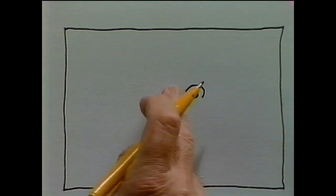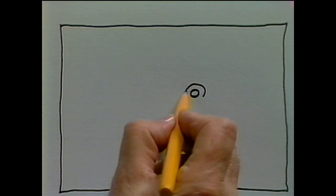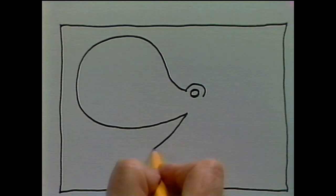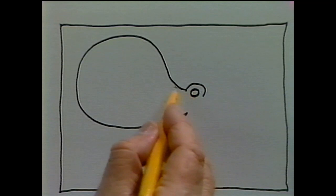That's good. Now we're going to draw a great big mouth over here. You remember her beautiful, beautiful mouth? Here we go. Make a little noise, sing a little song. Here we go, right along. Meet me by the Nile. Way up in here and up and there and then down again, just like this, and zap. You ought to be able to do that. There you have it.